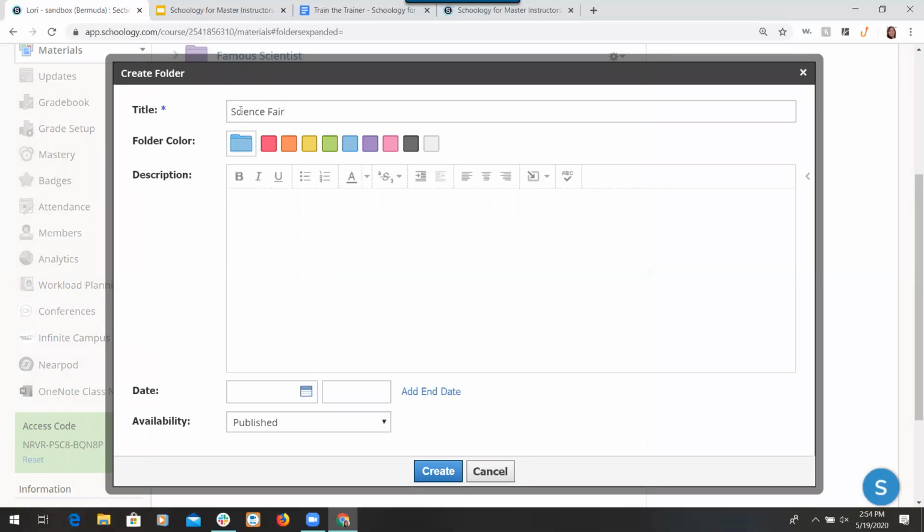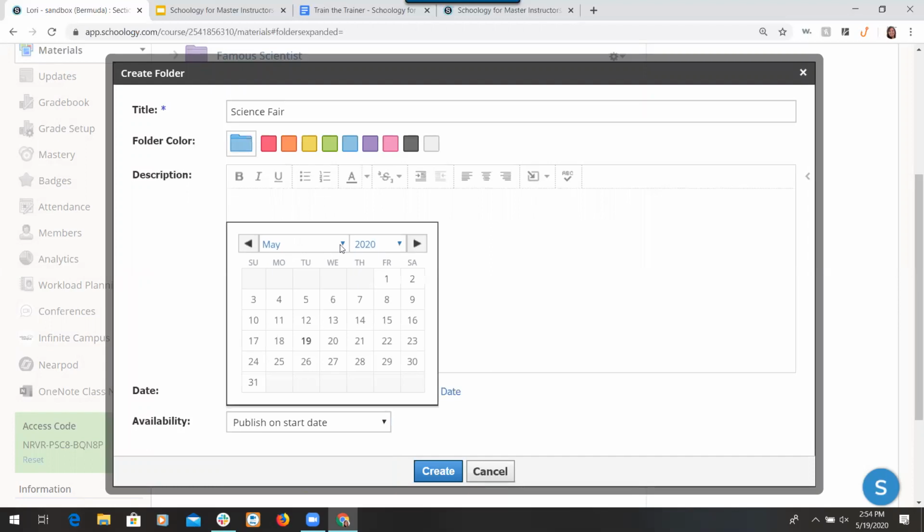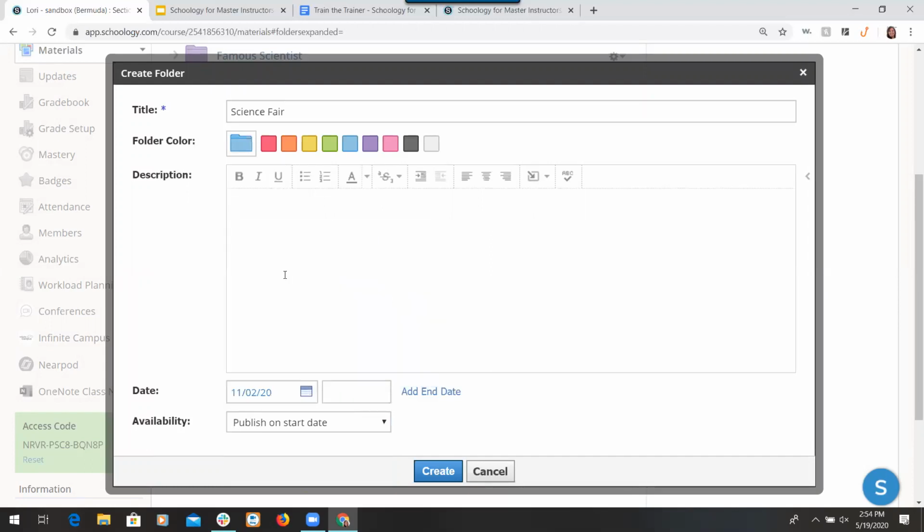At the bottom, I could unpublish the folder, but if I know I'm going to start science fair at the very beginning of November, I can actually publish my folder on a start date, and I can pick that date. So November 2nd is a Monday. Perfect. And it's going to open up at 7 a.m. I can schedule it to open for me, and I'm going to click create.